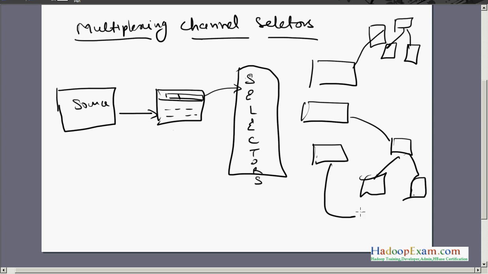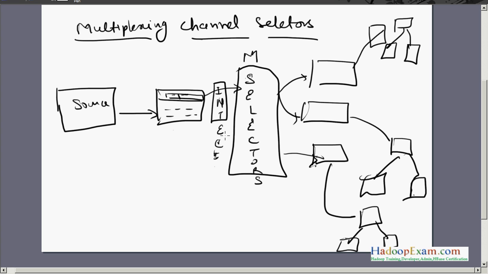Or it could write into HBase. So based on the header information, such as the origin of where this event was originated, like which data center or which application server, the configured multiplexing selector will decide on which channel this event should be transferred, and from there to the sink and then to the HDFS file system. In between you could also have interceptors, correct? So these are interceptors, and these are selectors. Combined, they define the routing for your individual Flume event. That is the importance of these individual components.